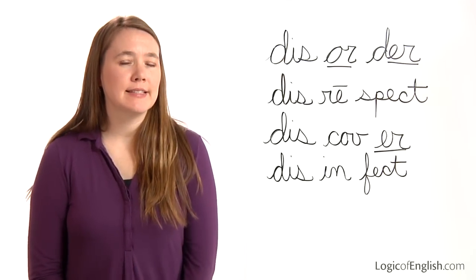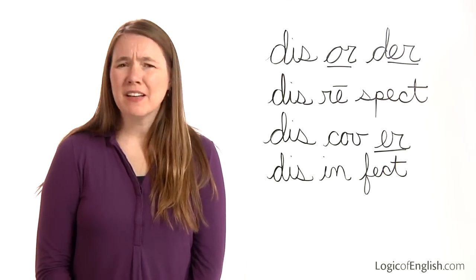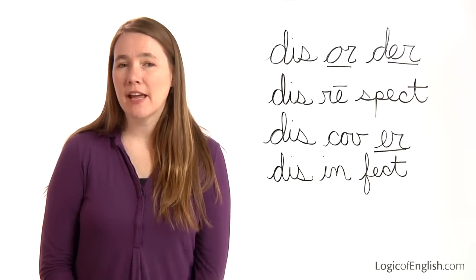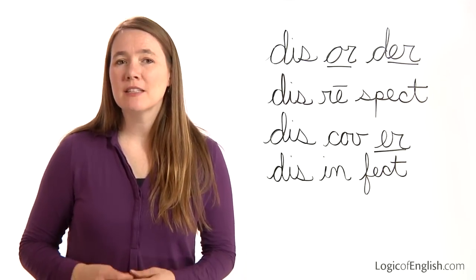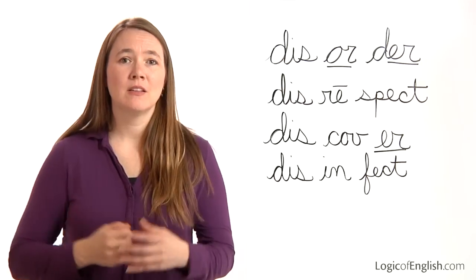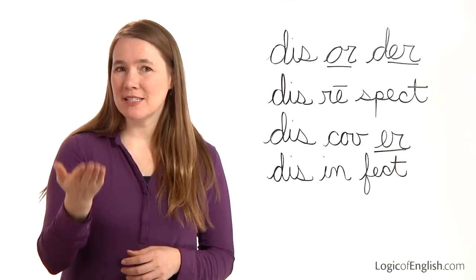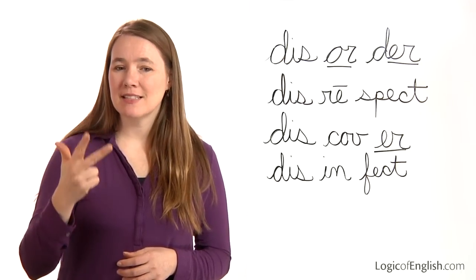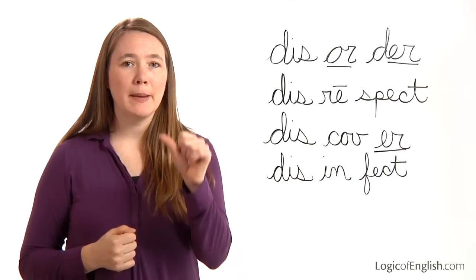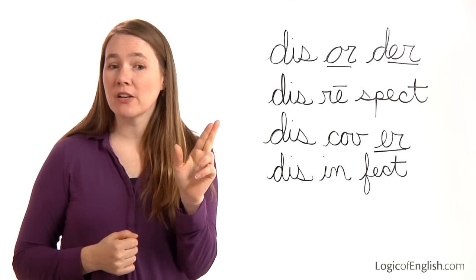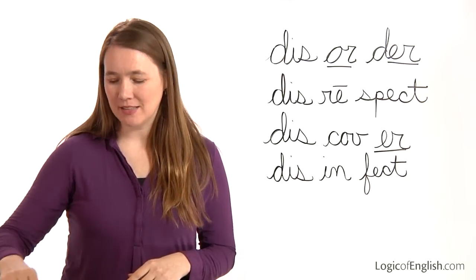The last word is dismay. He felt dismay about forgetting his tennis racket at home. How many syllables in dismay? 2. The first syllable is dis, d, i, s. The second syllable is may, m, a. Here we have the 2-letter A that you may use at the end of English words.